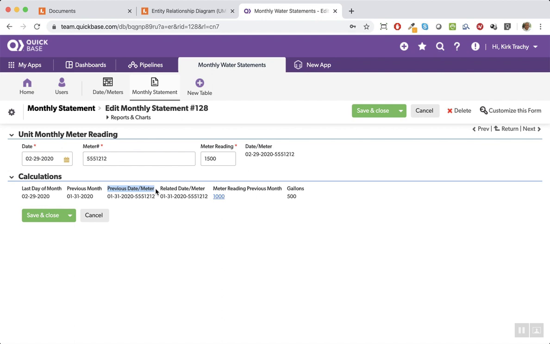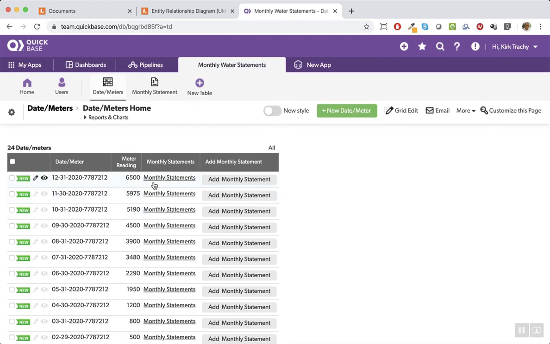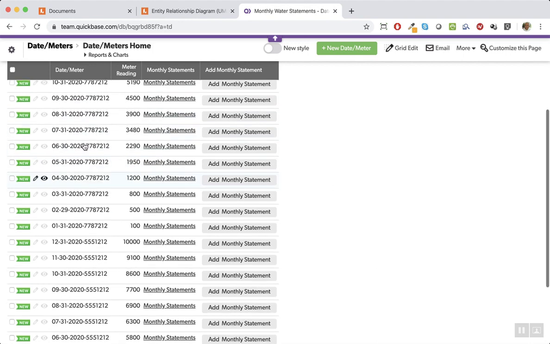So let's take one more time, take a look at what that previous month's value is. So we've calculated this previous month's value, and now we've put it here, which brings down the previous month's value by a lookup field, and that gives us the ability to subtract what the current meter reading is from the previous to give us the gallonage here. The only thing we haven't looked at, and let's go back over here, you can see these are all posted here. After they happen in the first table, they're published here so we can use them again.